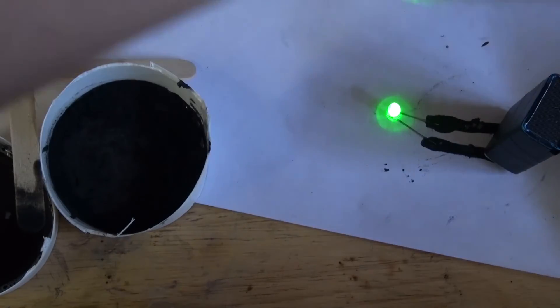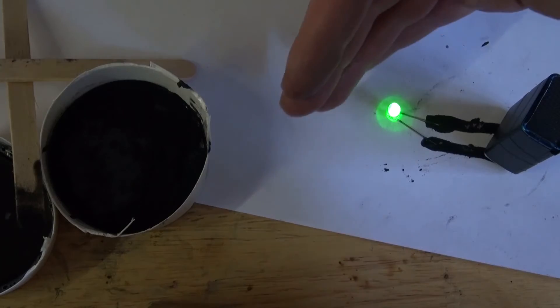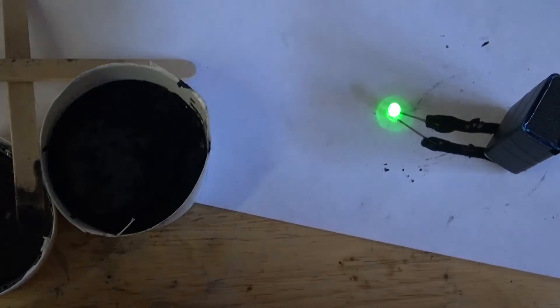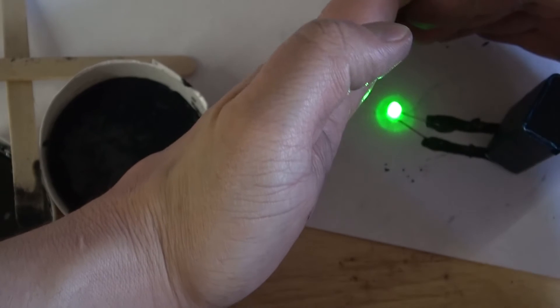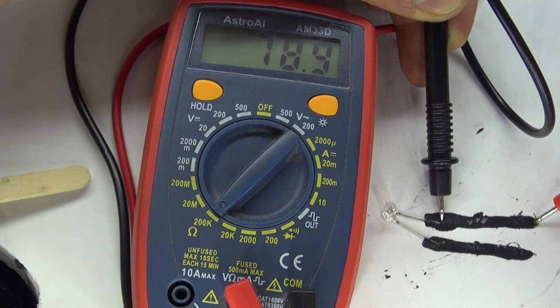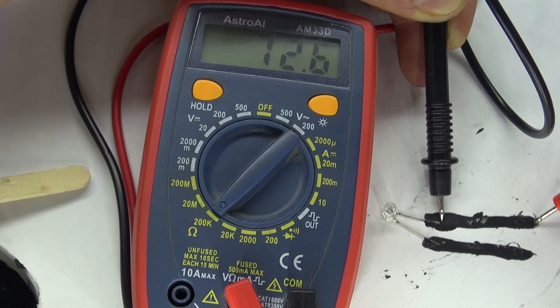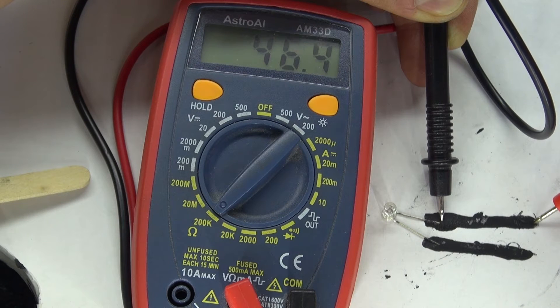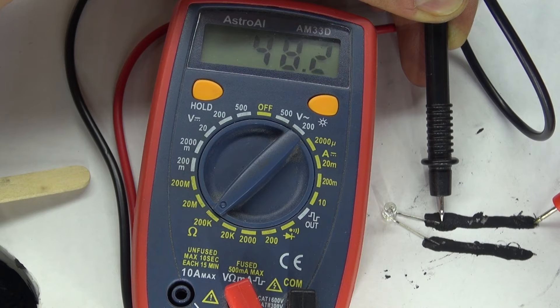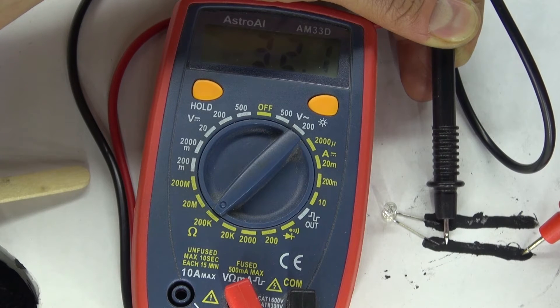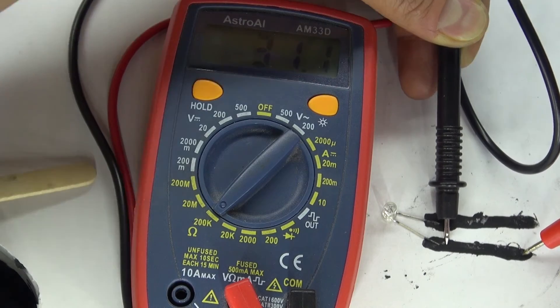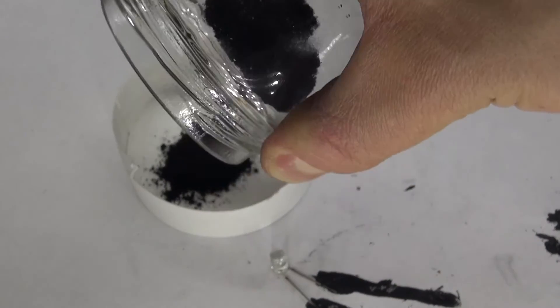Repeat the same process with a 9 volt battery. And wow, it is much brighter. Still not damaging the LED, so the resistance is still there. But a little bit less. Now take some measurements. This line here is about 50 kOhm resistance. 47 to 50. And then the second line is about 30 kOhm resistance. So far, the saltwater method is more conductive.